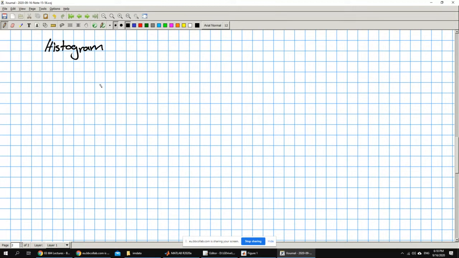The histogram is just a display of something that looks like this. On one side you have the pixel value, and here you have the number of pixels.